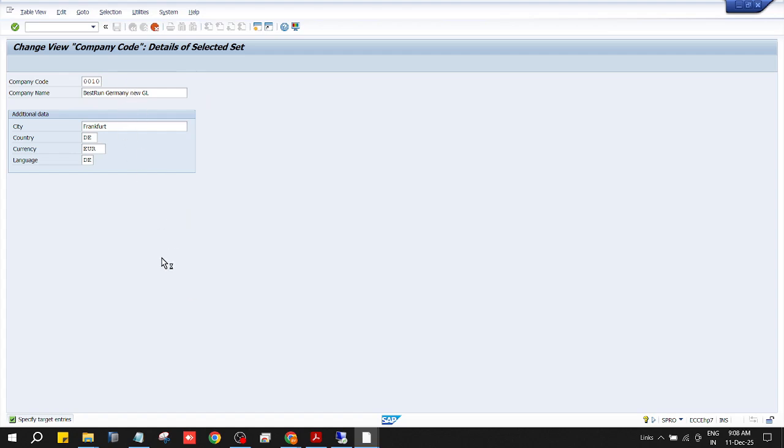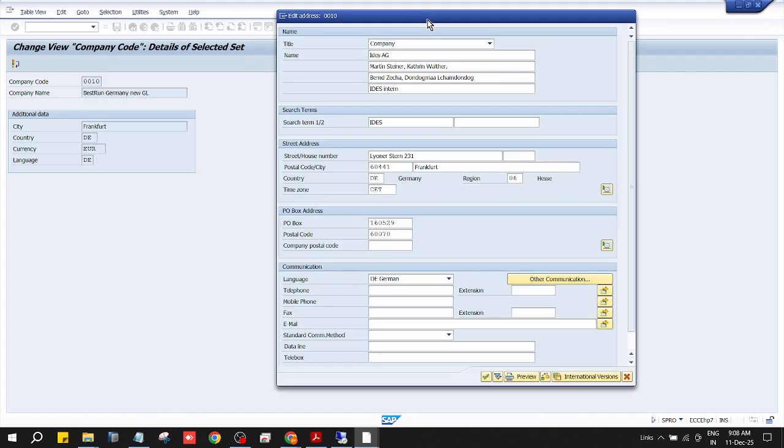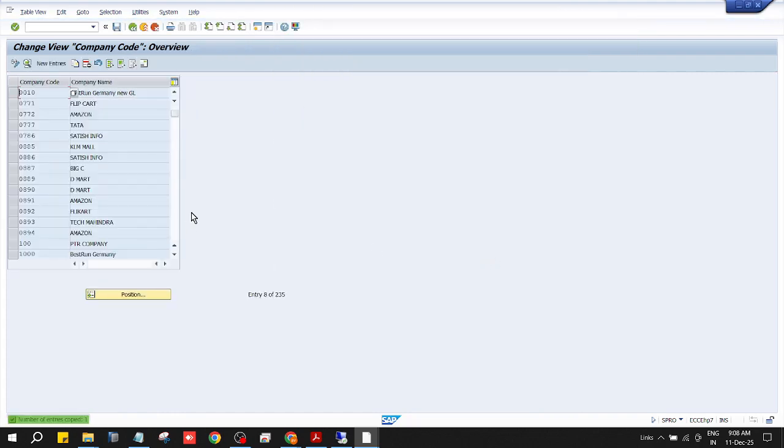Through this we can create entries, edit entries, and delete entries also. This is automatically branching to another screen where the company code details are maintained. Yes, in detail maintenance. Then continue. So the number of entries copied is this. We have done with one record created. I entered 10, right? It is created. The new company code is created.